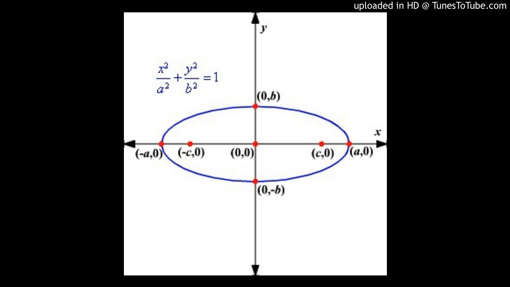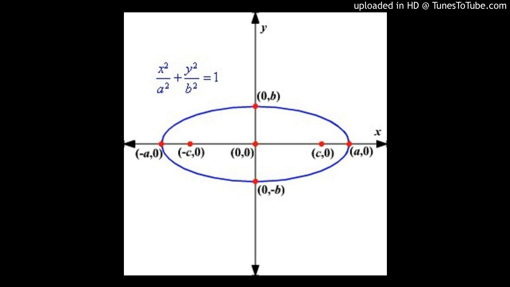Now when you consider this standard equation x square upon a square plus y square upon b square is 1, we have seen that this particular curve, the ellipse, is symmetric about both x and y axis. There are 4 vertices of an ellipse: capital A, whose coordinates are small a comma 0, then A dash, which is minus a comma 0, then capital B, 0 comma b, and capital B dash, 0 comma minus b. These are the 4 vertices. Then there is a concept of major axis and minor axis.